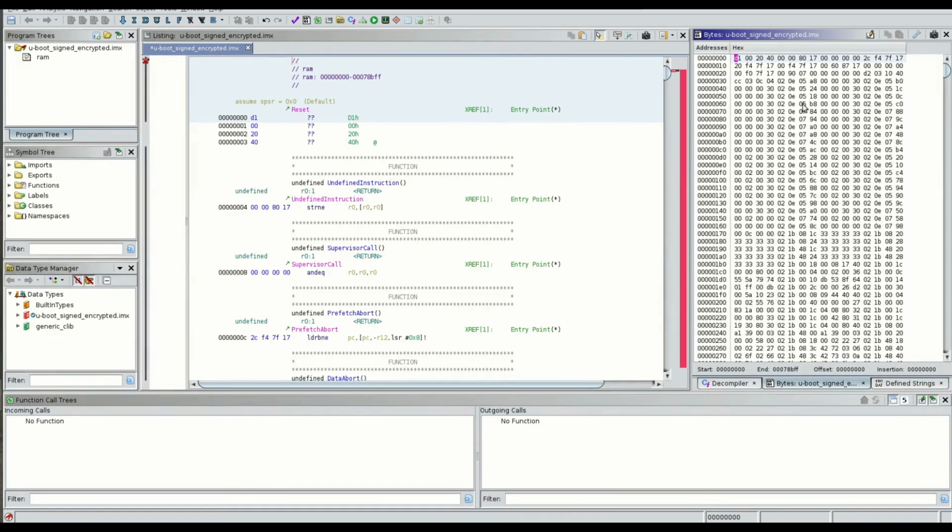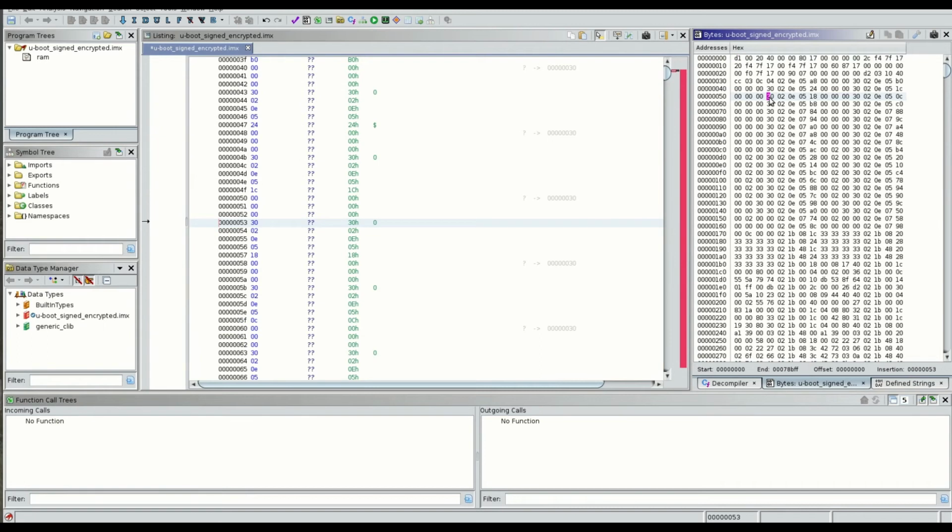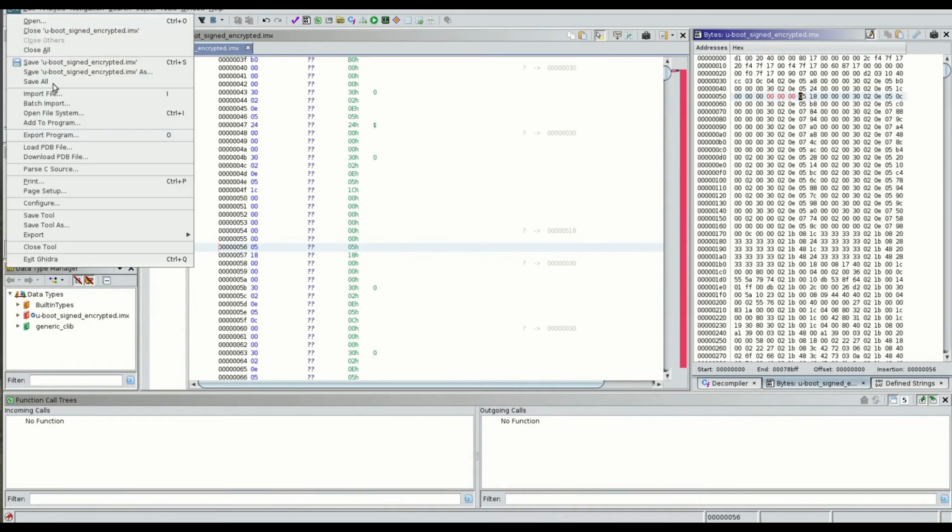Now we switch to the byte view and we're going to change multiple bytes in the image vector table. So we make multiple bytes 0 there.